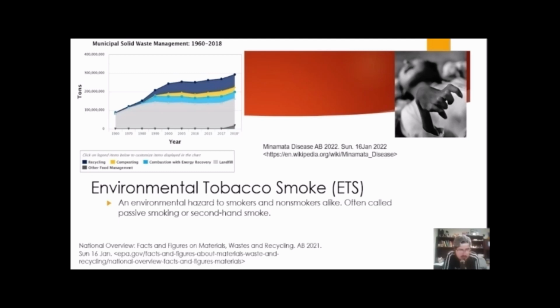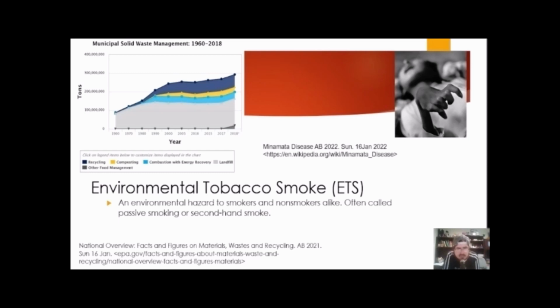While the metallic mercury was a lot less dangerous, the organomercury was incredibly toxic, and it would then bioaccumulate in the fish and shellfish in the bay, which was the surrounding area's chief source of food. It led to the death of hundreds of people as it built up, and they were trying to figure out what was going on.